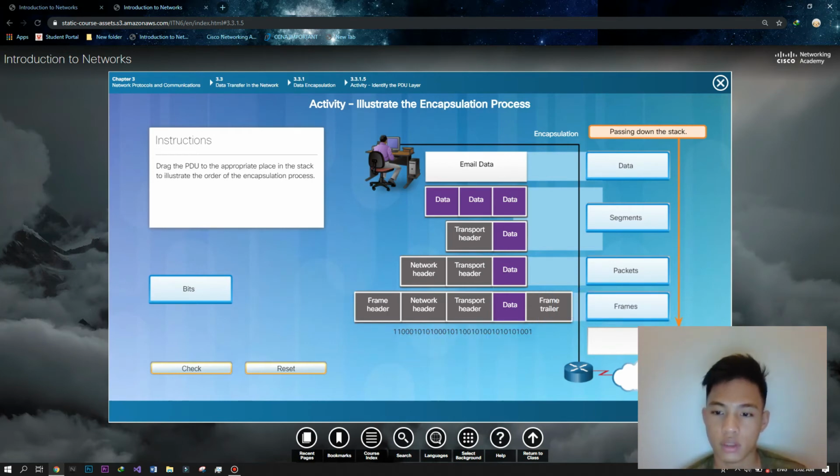And now this one, obviously it is the bits, because I think it is the language of the computer here, the bits, or maybe this one, the router, and the media of the process. So let's check.